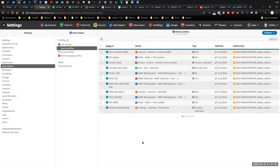Okay. So as you can see in the list, we have different types of matches we can do using our match profiles. And now I will show you how to do those matches, how to change them, and what we can do with our new super component, which is the flexible form renderer, which allows us to render dynamic forms and static views using JSON configs, which can be stored on the server, and they will be in by the end of this sprint. So let us begin.